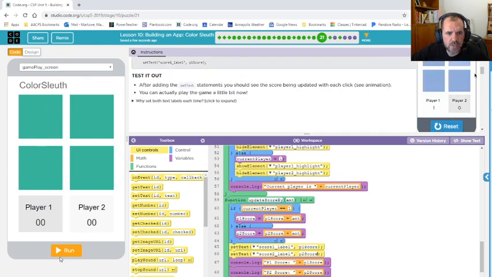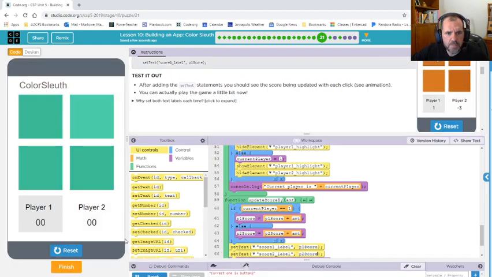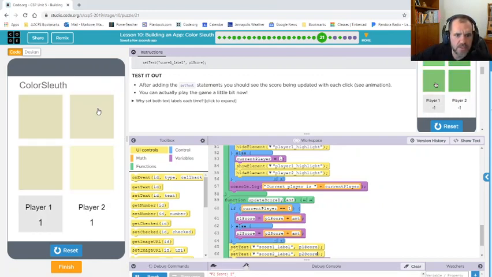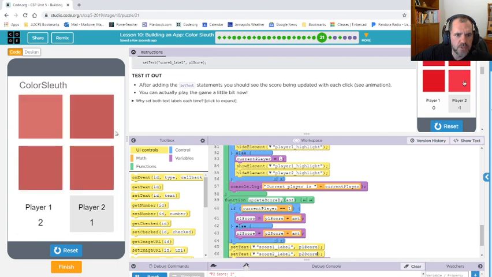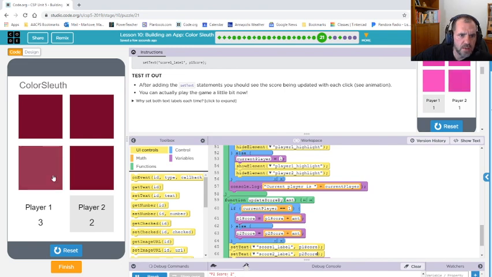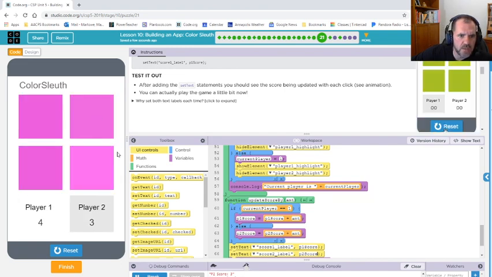After adding that, let's go ahead and click run, and let's click a couple times, and there we got some numbers. So now it's player 2's turn, it's player 1's turn. Okay, so now you can see it looks to be working, and I'm picking the color that looks slightly different than the others, and it seems to be working. Let's see if I get one wrong. Oh, it subtracted, it went down to 1. So let's let player 2 get one wrong too. Oh, and now we're back to 1. So this is working beautifully.